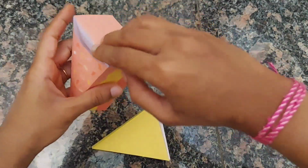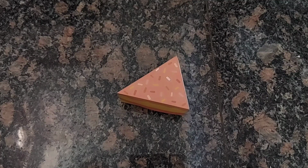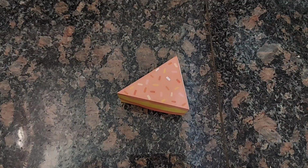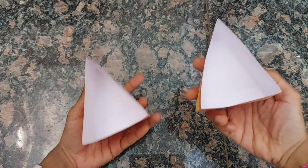So the box is almost ready. We just have to stick it in place, and here you go, it is ready. The thing is, I have used double-sided tape. You can also use glue, whatever you have.